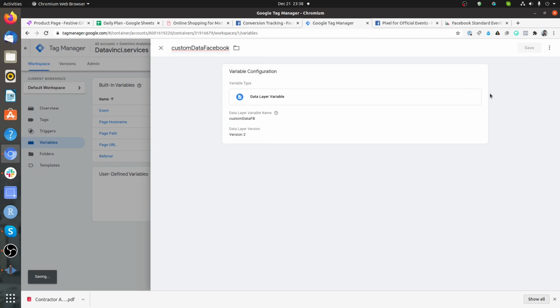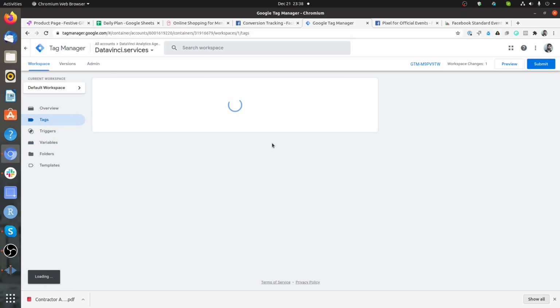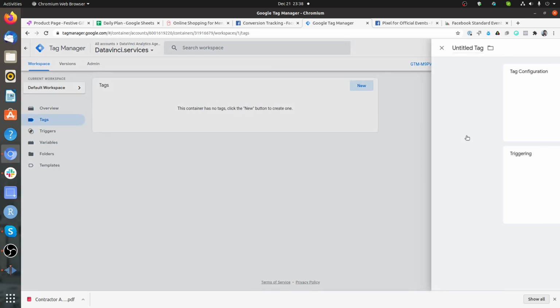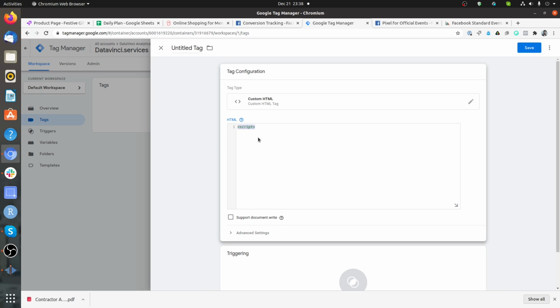Okay, so if you have done this arrangement, then go to your tags and create a custom script for initiate checkout, and then here you can just pull it. This is done.